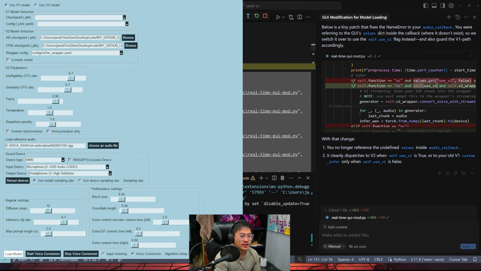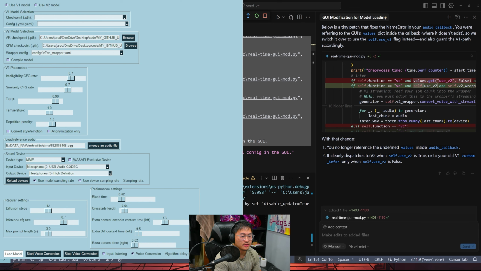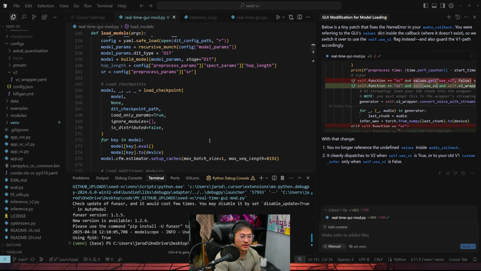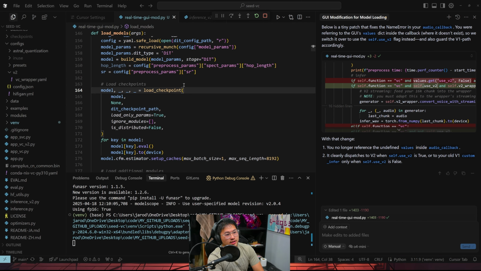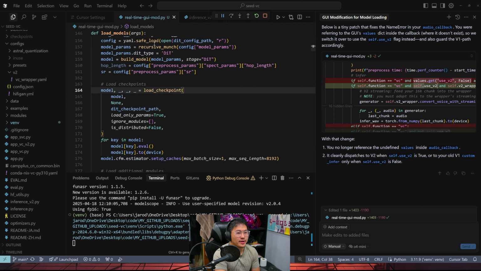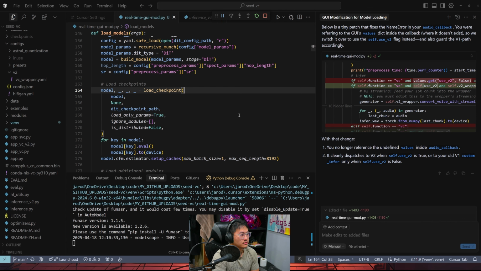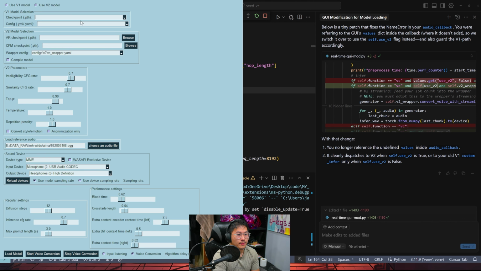Please select a .pth. Oh, oops. I didn't click the V2 radio button, so I need to do that. Right, load the model.